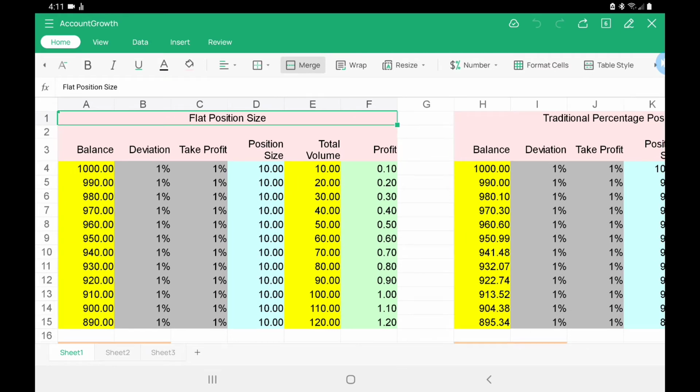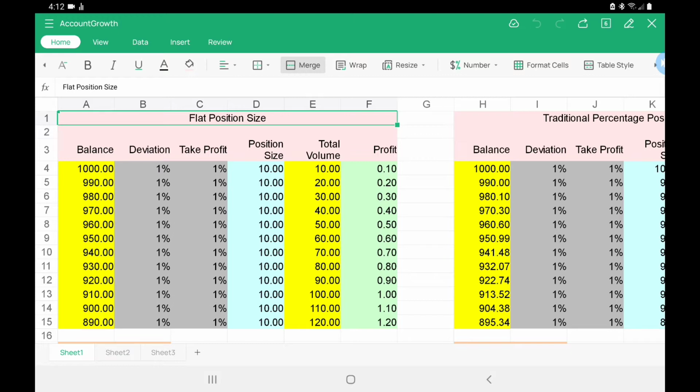You start out with $1,000 and now you've decided you want to deposit $500 more into your account. So now you have a $1,500 budget. You have to modify your signals by hand to take advantage of that new position size. It doesn't change for you. That's why it's called flat position size. The entire process remains static and unchanging.